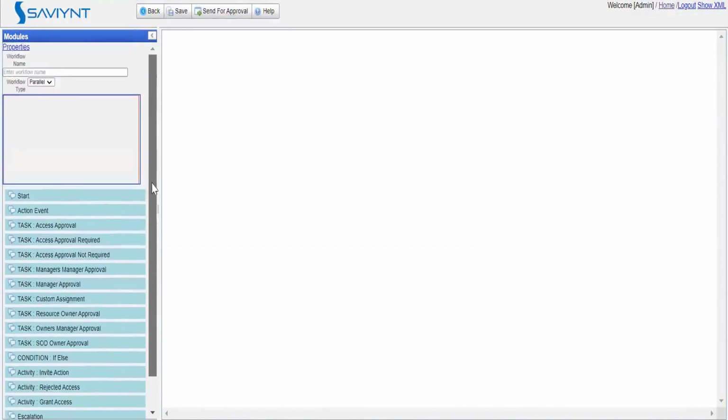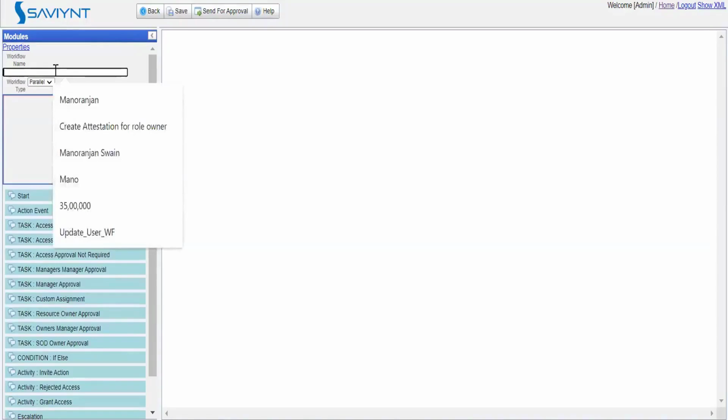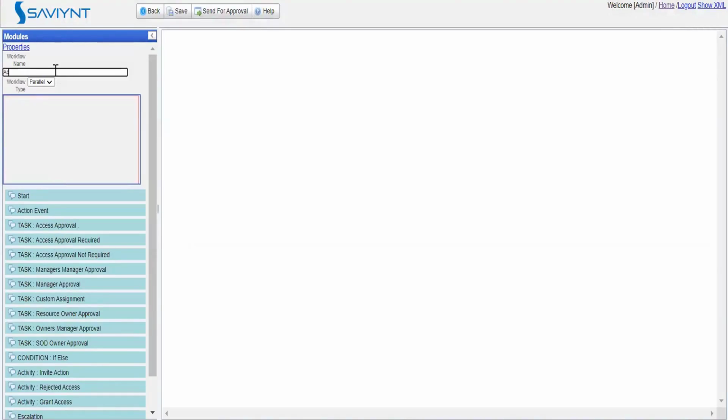So first things first, you have to give the workflow name. I'll give Active Directory Manager. After giving the name, just drop the start button here.